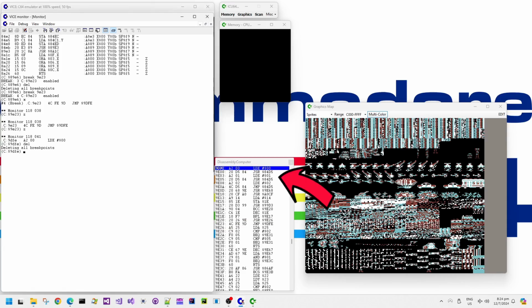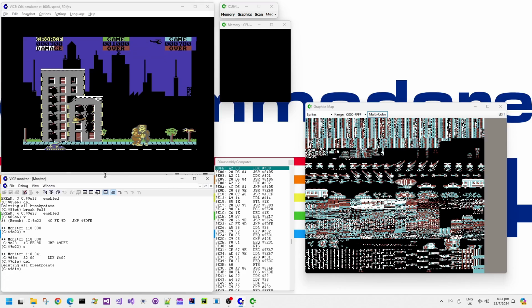Oh, look at that. 9DFE, it's calling the same routine, but 3 times with X equal to 0, 1, and 2. I wonder if that corresponds to the 3 players. Just adding a little piece of debug text there for anyone watching without subtitles and without audio. We can find out whether or not this is the 3 players. I'm pretty certain it is. That's the gut feeling that I get when I look at this code.